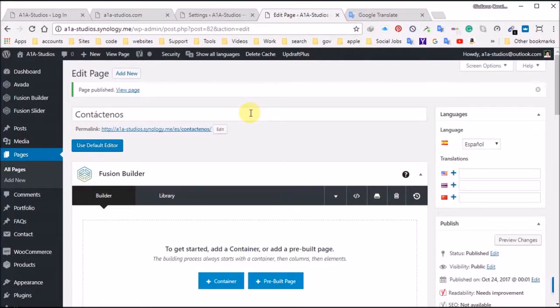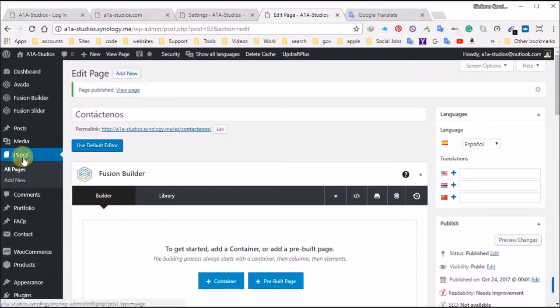Okay, so now we have the Spanish version of Contact Us published. For some reason, it didn't add the accent on the link of the browser, and those are things that can be fixed, but it goes beyond the scope of this video.